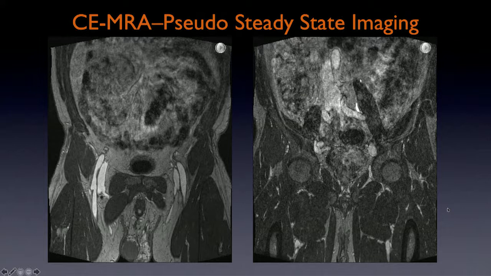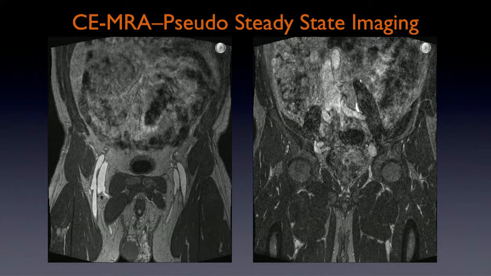Another example of the pseudo steady state imaging that I talked about before. So the nice thing about imaging patients in a pseudo steady state, so it's between phases, it's best done with a blood pool contrast agent. So if you happen to have Feraheme or ferumoxytol on formulary, this can be done with true steady state imaging.